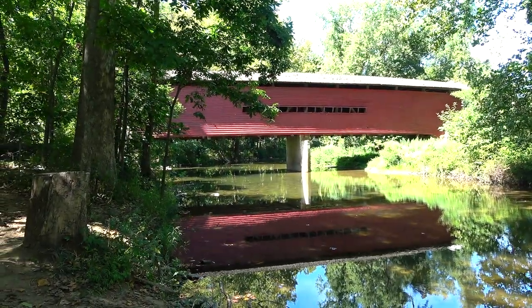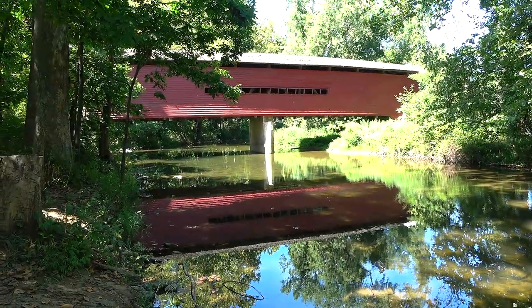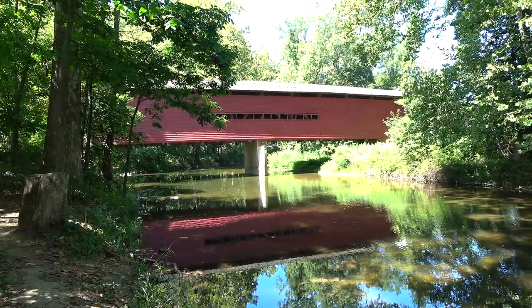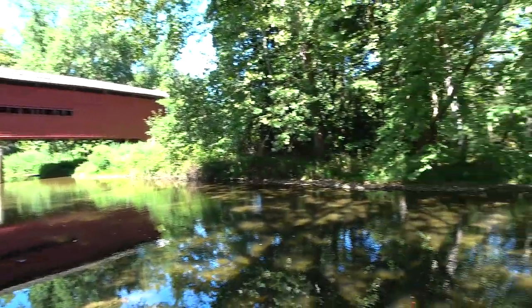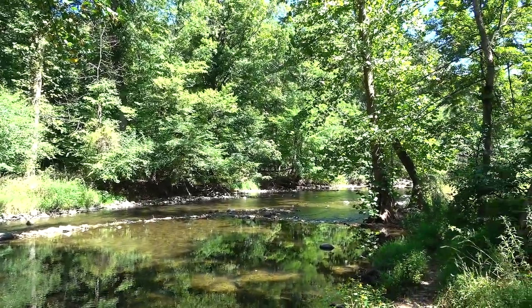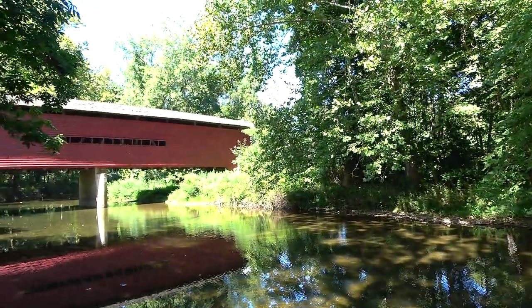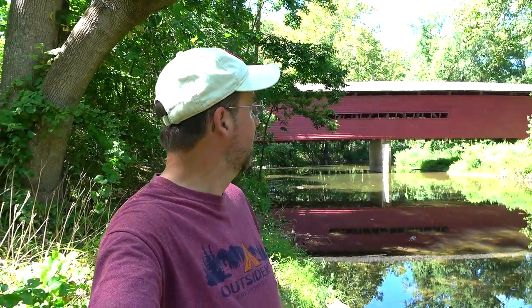This might just be one of my favorite covered bridge pictures. You've got the beautiful red bridge across the French Creek and the reflection of it in the water down below — that is pretty awesome. It's a beautiful area down here, probably my most favorite place we've visited today. Today is September 2nd. That is just amazing. It even matches my shirt. Just get out there, explore — you never know what you're going to find. Find beautiful stuff like this.